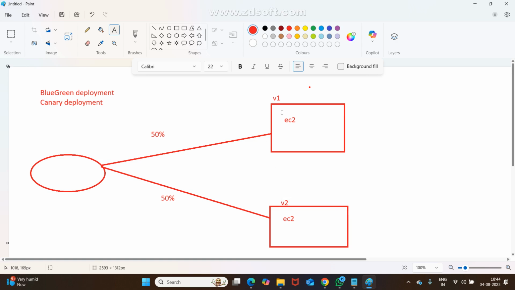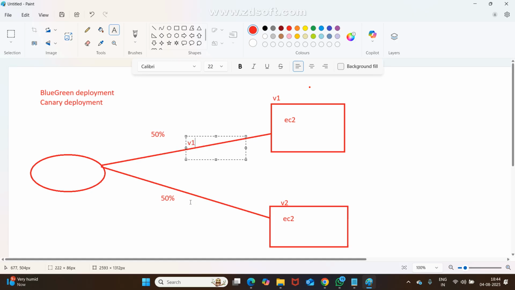Just like this is primary, this is secondary. Here primary fails, secondary takes over in Route 53. But according to blue-green, version 1 is accessed by end users, no problem. After 1 month, version 2 is to be accessed by all the users. First I am giving through deployment the label one, that is version one.